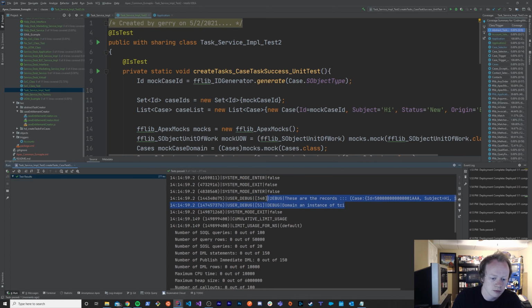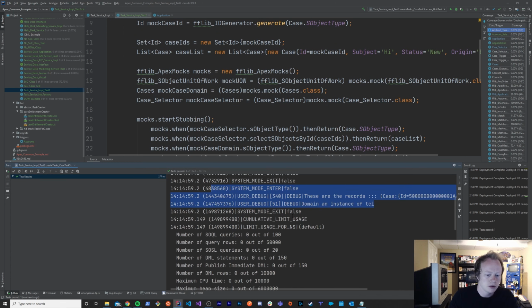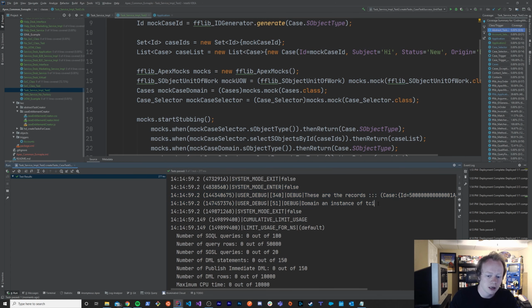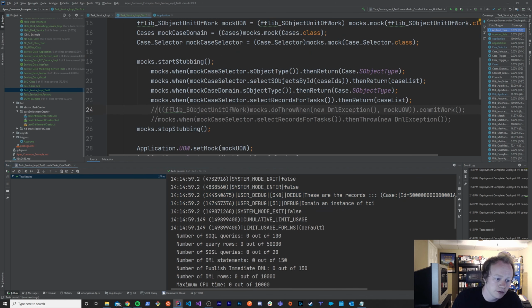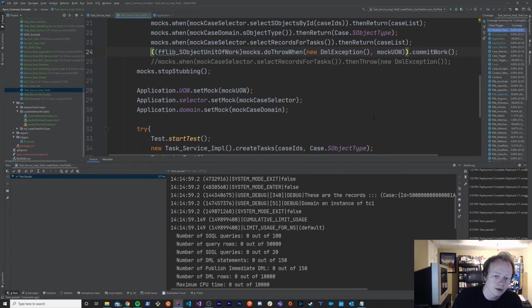No more exception in the debug logs, which you can hopefully see. No exception caught this time. So pretty cool stuff that you have the ability to mock all this out and throw these fake exceptions if you wanted to, or needed to, rather.